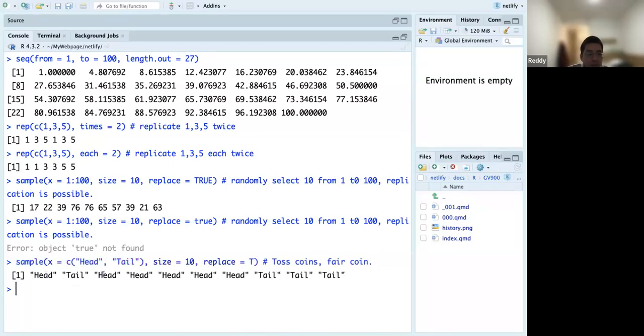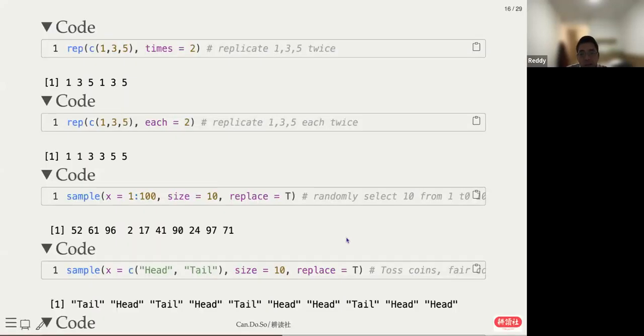We get head, tail, head, head, head, head, head, tail, tail, tail, which means the first coin is head, the second coin is tail, the third is head, and so on and so forth. Which means we imitate a toss coin.